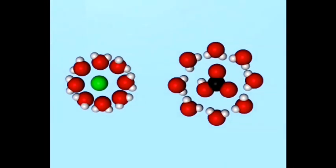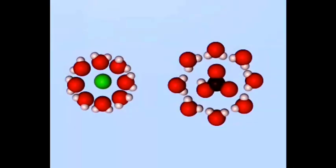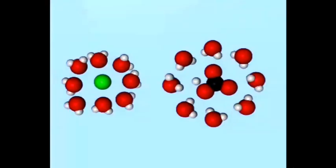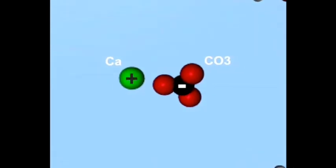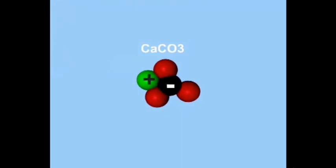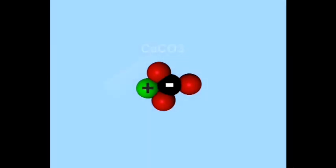If we expose these elements to an electrical or magnetic field at a specific frequency, the water molecules will vibrate rapidly. As a consequence of this vibration, the structure of the water molecules that form the solvation cells will explode, releasing positively charged calcium ions and negatively charged bicarbonate ions. As opposite charges attract each other, the calcium ions will converge with the bicarbonate ions to form calcium carbonate microcrystals suspended in the water. It is in this manner that physical systems operate.